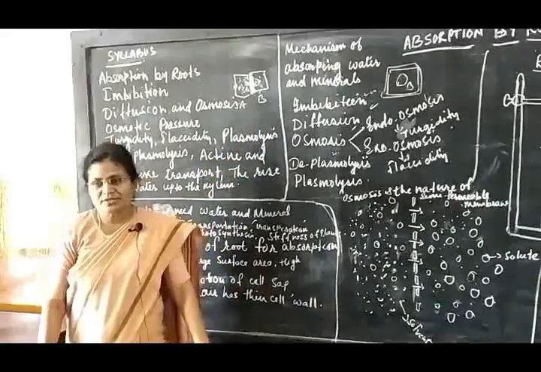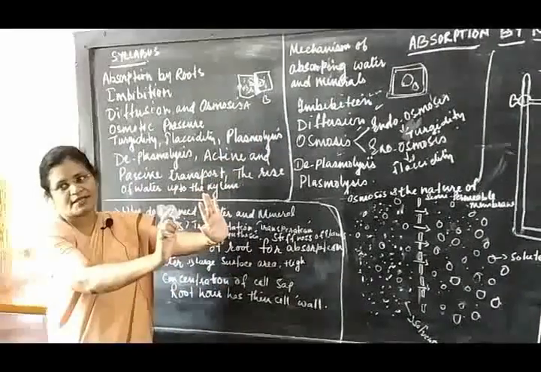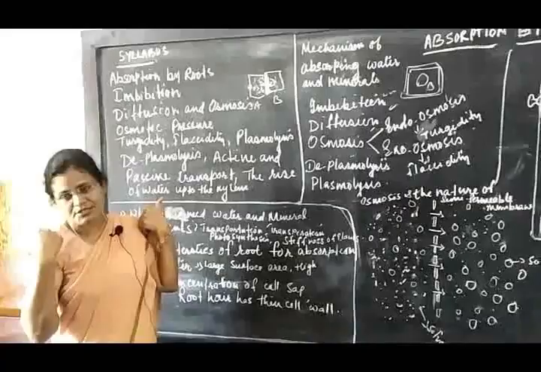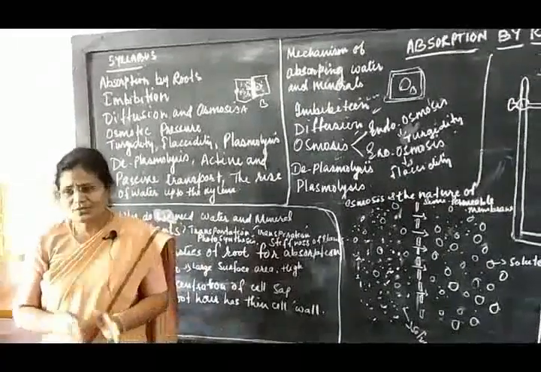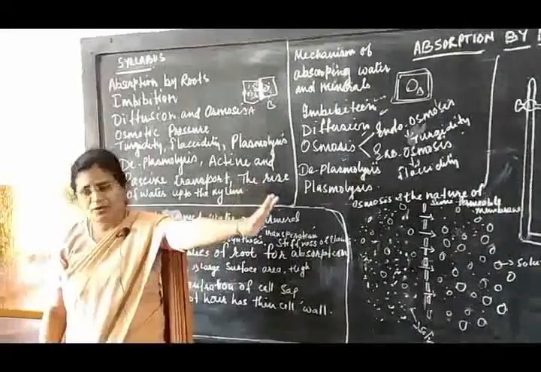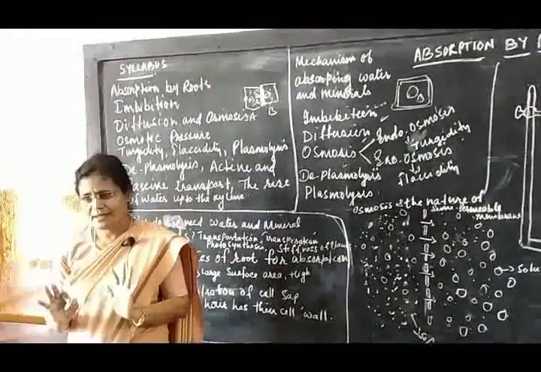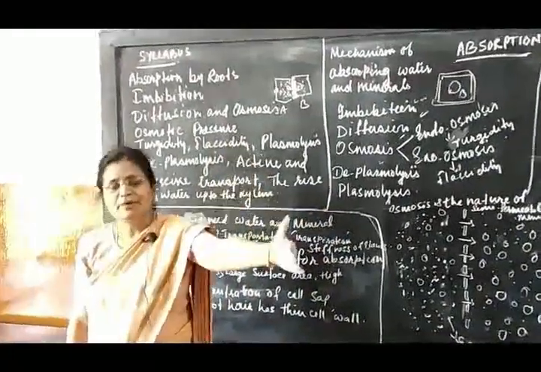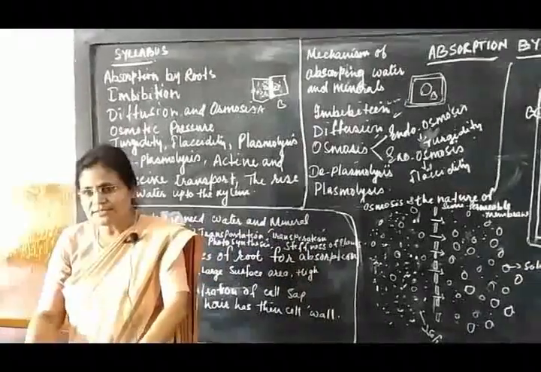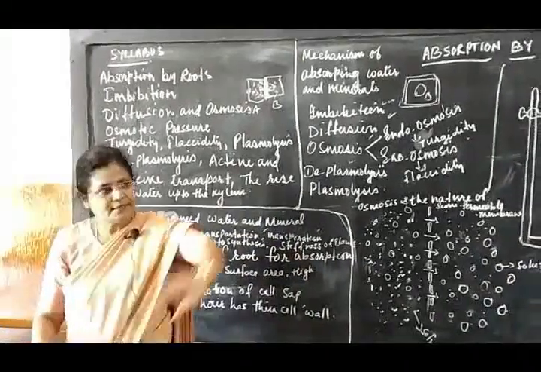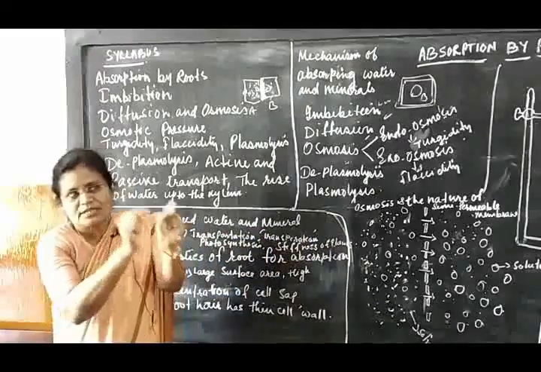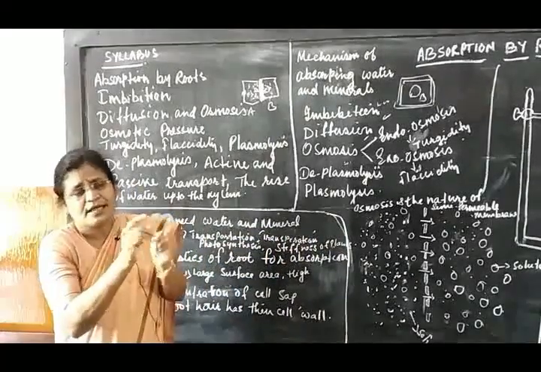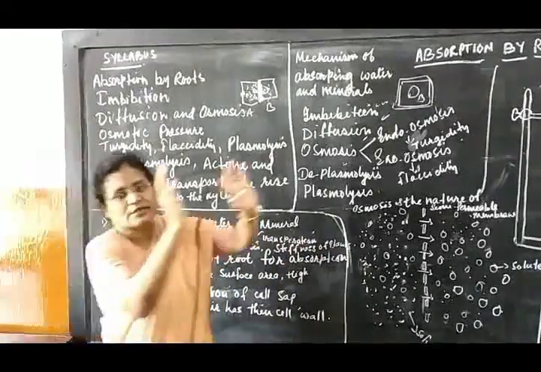Okay. So, exo-osmosis, the outward movement of water molecule from the region of higher concentration to the region of lower concentration. Suppose let us take, this is one room, and there is another room there. Here the room is full of water. Here there is a wall, and the wall is your semi-permeable membrane. This room has more water, in that room no water. There are so many holes. So, it is moving from this room to that room.